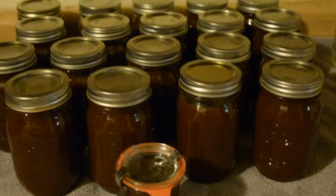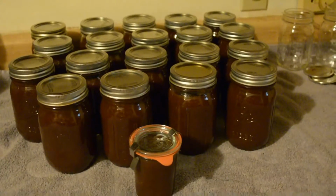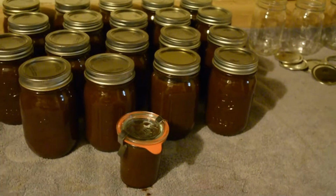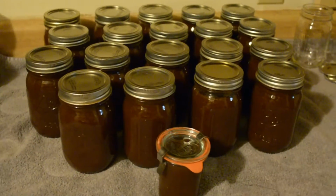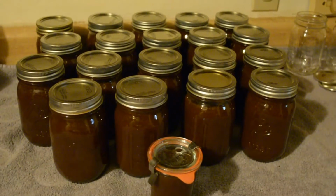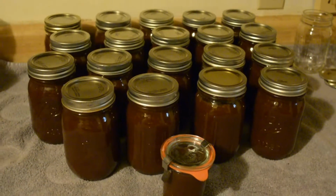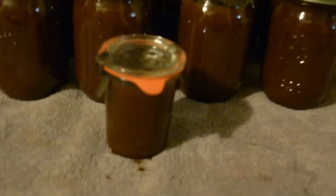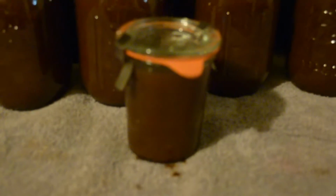Hi, y'all. Welcome back. We got all the apple butter in jars and water bath canned. Had them each in there for about 10 to 12 minutes before we pulled them out. The 25 pounds of apples that we did made 19 pints, as you can see in the picture here. And this little bitty jar here is about 6 ounces. That's what was left over, scraping the pot and everything.